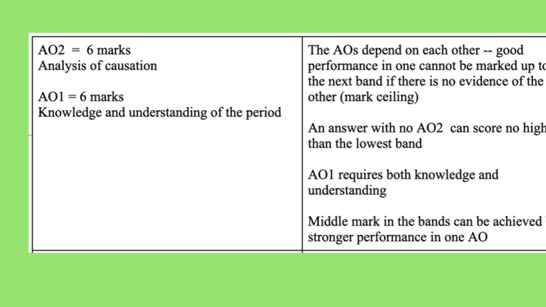That brings us on to AO1, which is your knowledge and understanding of the period. Now you can use the stimulus points given to you in the question. You don't have to, but you can. But it's also really important that you use your own knowledge to progress into the higher bands. You can find out more about all of this on the overview videos.